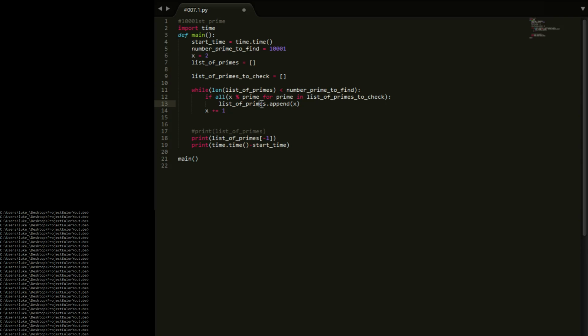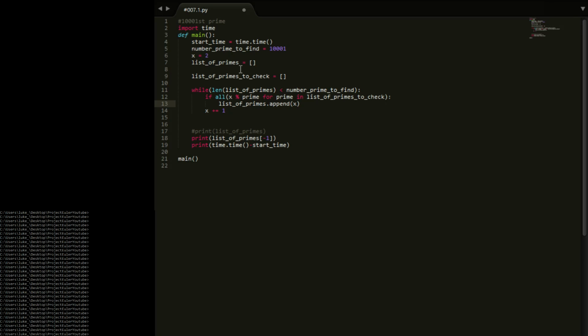Now, when we append our prime to our list, what we need to do is keep track of what prime this is. Keep track of the number prime it is, so like its index, and keep track of whether or not that specific one is currently in our range.